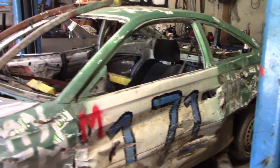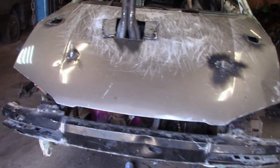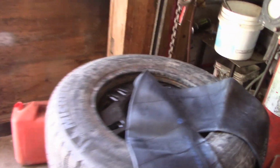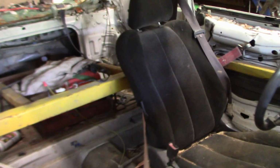We've got a lot of work done on this piece of junk today. We have a Crown Vic rebar welded onto it. So happy that that bumper's on there. We got the Camry hood mounted onto it. We got the threaded rod extended. We just cut off the old one and welded a new one to it. We have the factory tires off because he's starting to make aluminum doubles. I hurt my back while I was starting to do it, so now he's got to finish them off. Everything is pretty much done in this car now. All we got left to do is put water in it, put tires on it, and she's pretty much good to go. Maybe put a different battery.